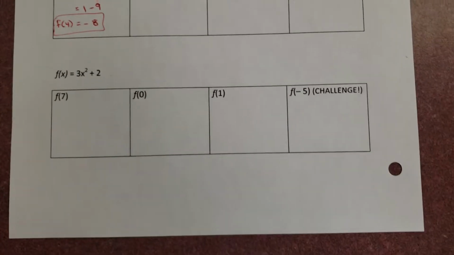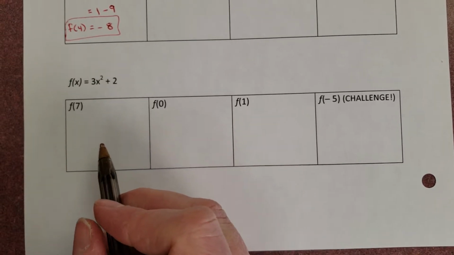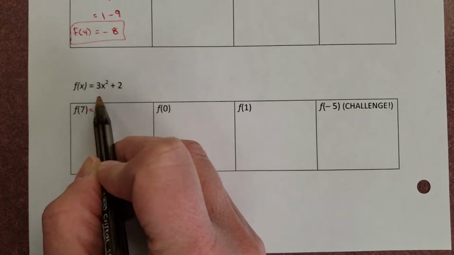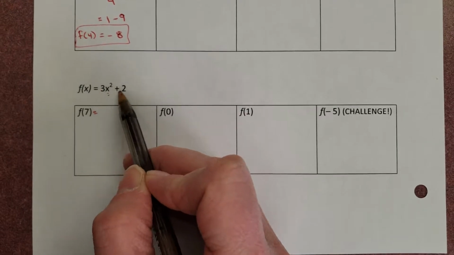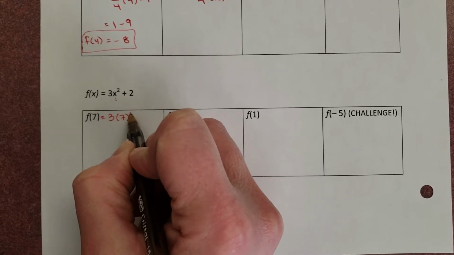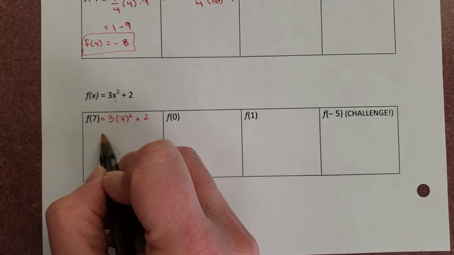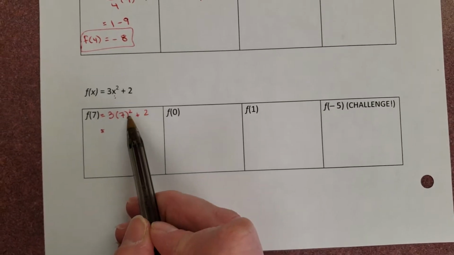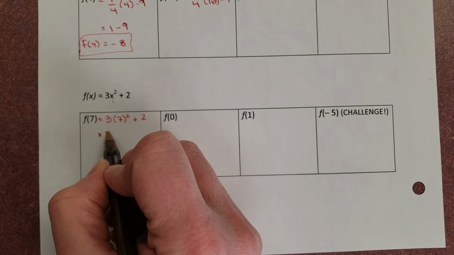And this bottom one, it's really important that you pay careful attention to order of operations. So let's sub in first for our input. So this function squares the input, multiplies it by 3, and then takes that product and adds 2. So this would mean 3 times 7 squared plus 2. Okay. Order of operations says to do parentheses first. 7 is already simplified. Now exponents. Our exponent is 2, and it's on the 7. So 7 squared, or 7 times 7, is 49.